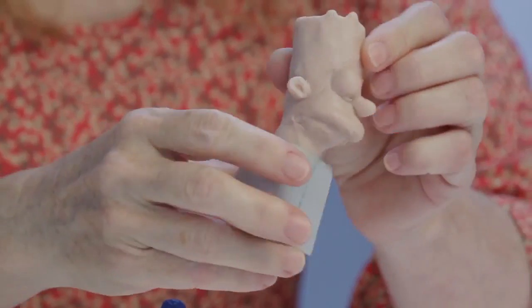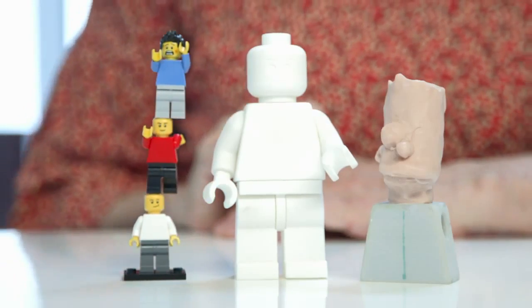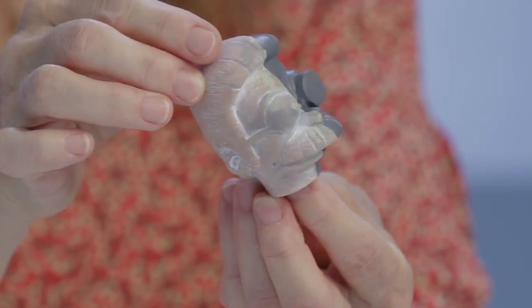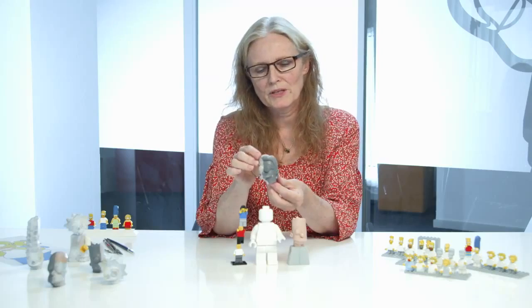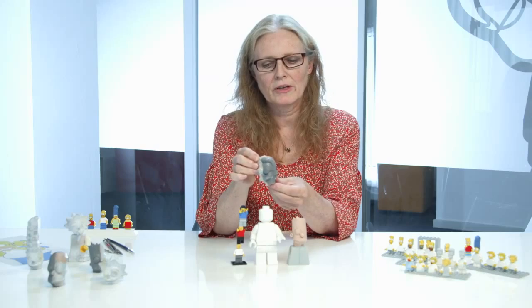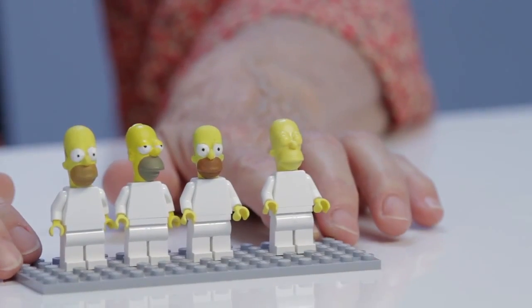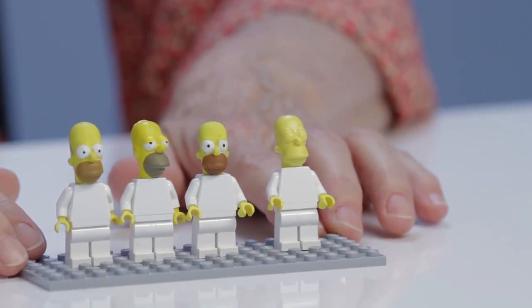Thank you, Marcus. Hi, my name is Ghida. I'm a sculptor in LEGO PlayThemes. These Simpsons figures are done in soft clay, in a bigger size — actually three times the size of a minifigure. Here is the bigger version as well, and you can see there are actually two sides for this. When I sculpted these, I only need to do half of the head because the final result is mirrored. When we're happy with the design, the figure is scanned and it's finalized on the computer. Then we can get prototypes so I can see my design in minifigure size.